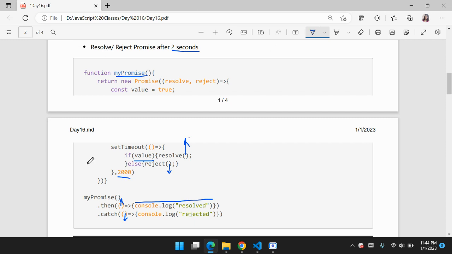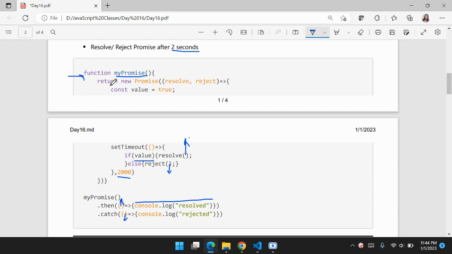Now what will happen to the promise, how will it work? We created this promise, but only after 2 seconds its value will be determined. When JavaScript checks this, it will come to this line, and when myPromise is called, it will come to this definition.